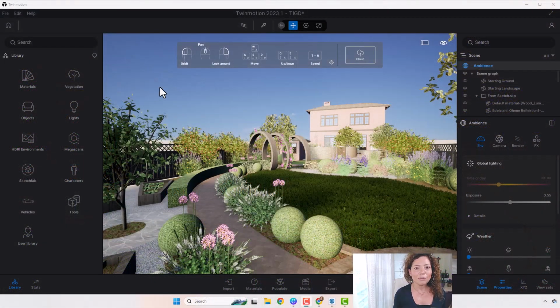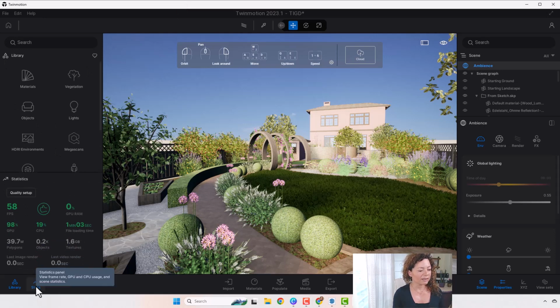In today's video, it's all about the latest update from Twinmotion. So pretty cool. The user interface is the first thing that jumps out. We now have a few new icons, but we have a new configuration as well. You have the stats now in the column on the left. We're gonna go through the actual official release notes, but I just wanted to have a feel. What I've seen straight away is that you have a lot more in the column on the right now.